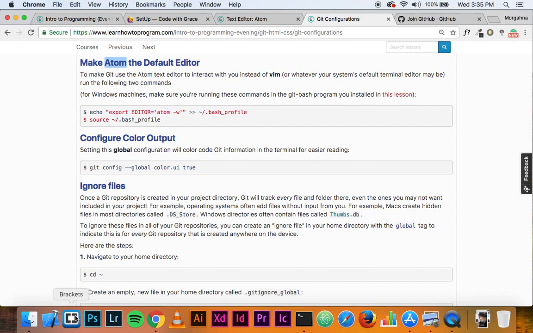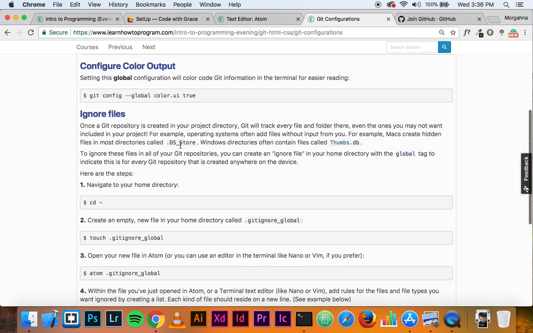Mine is more for visual things, like coding behind, say, an online magazine, whereas with Atom you can build really sophisticated things. So just keep in mind that the reason they're saying make Atom the default editor is because you might have other things later on, like Brackets or another text editor.